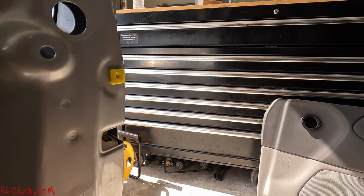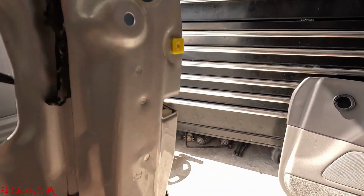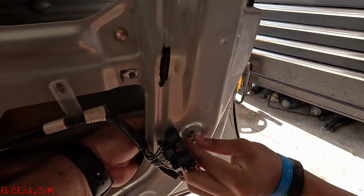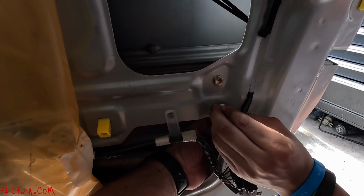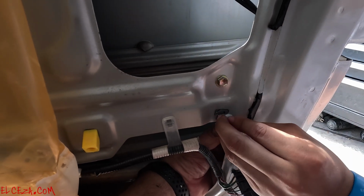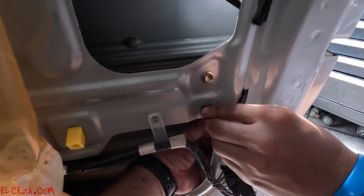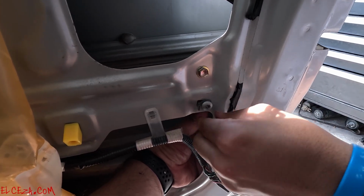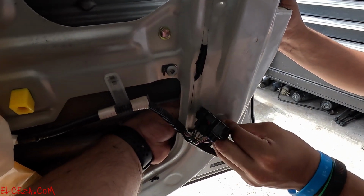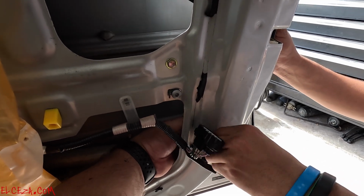All right, slide it up, and there's like a little notch in there. There it goes. Okay, see, there's your 10 mil. All right, so your T30 comes up here. There's the bracket on the actuator itself. There it is. All right, and your 10 mil goes down here with the bracket, the guide bracket. And there it goes. We're gonna tighten all this up.